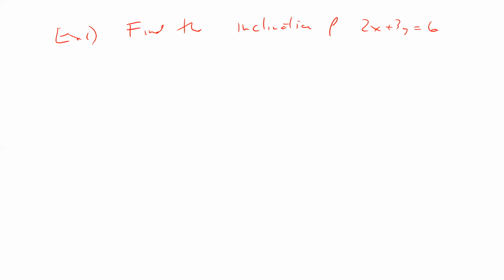So what we want to do is, if I were to graph this line just real quickly here, I think what's going to happen is it starts off at 2, it's going to come around right at 3. It's going to go like this. Pretty sure because I graphed it earlier. My question is this: what is this angle measurement right here going to be? What's the inclination of this line?